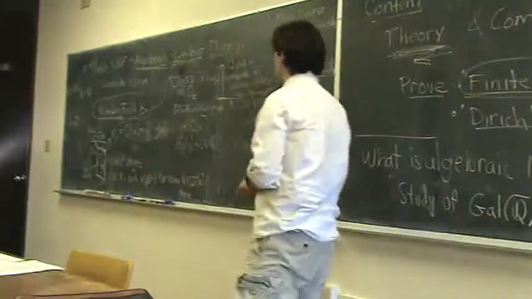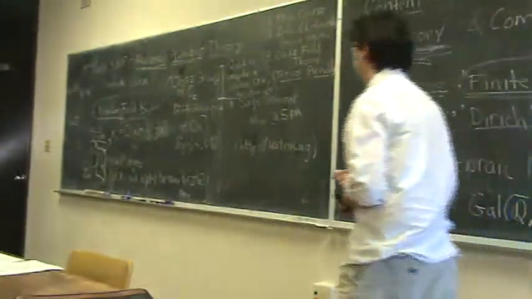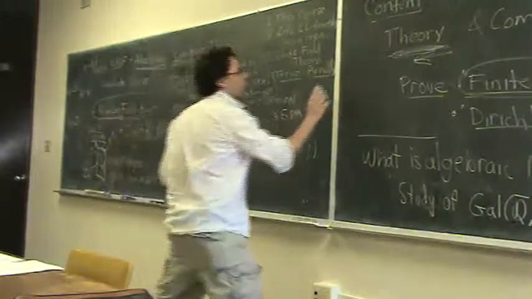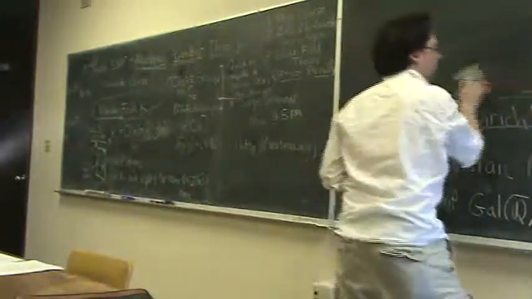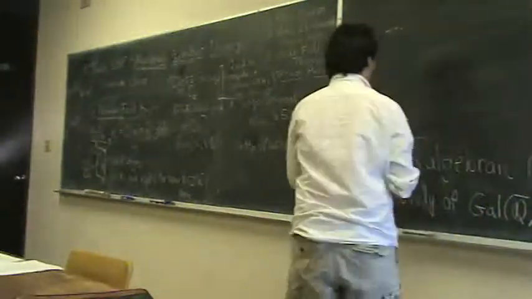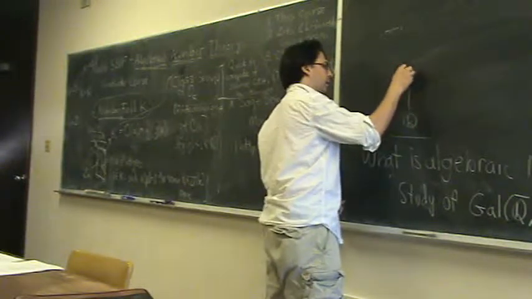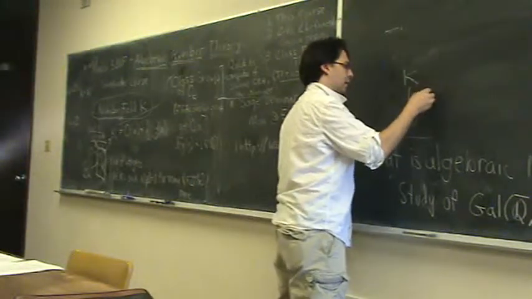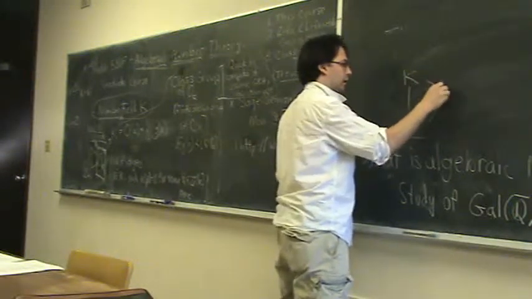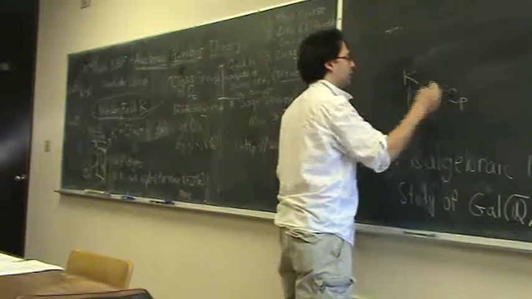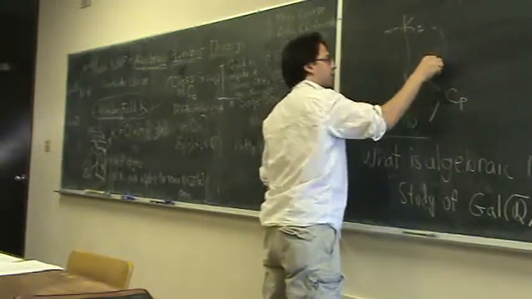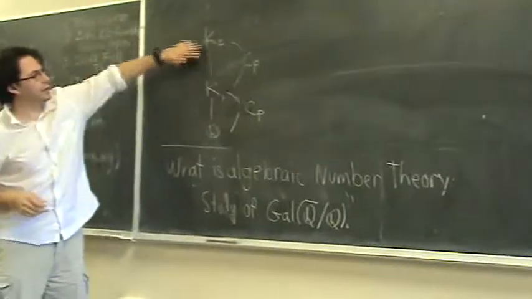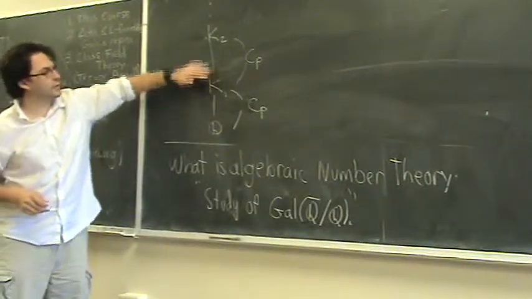There's so many different directions you can go in. One very exciting direction when you study algebraic number theory is you could start with a number field such as the rational numbers, and then consider a number field K that is a Galois extension with, say, Galois group cyclic of order P. You could keep doing this, make another Galois extension where the Galois group is cyclic of order P. You can keep climbing up like this and make an infinite tower in some very natural way of abelian cyclic of order P extensions of the rational numbers.